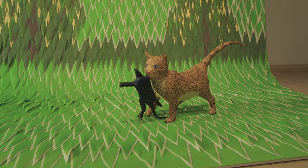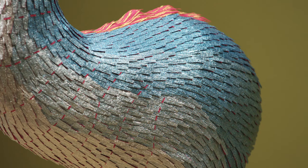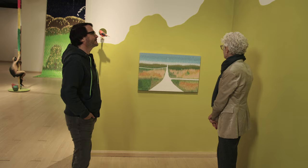When I first started with this medium, the piñata, one of the first things I noticed is how translucent the paper is and how you can really play and shift color. And there's something about that that allows me to go places I probably wouldn't otherwise. Here we have a landscape.